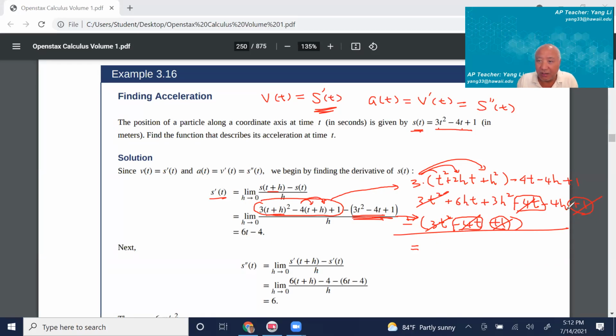So we can do the faster step here. You can see that you have an h as a common factor here. So you can factor the h out. Here you have a 6t, and here you have a 3h. Here you have minus 4, like this. And then you divide by h. And then you have the limit as h approaches 0. Now, you can cancel the h first, and you plug in h equals 0, and the whole thing equals 6t minus 4. That's what they got here for the first derivative.